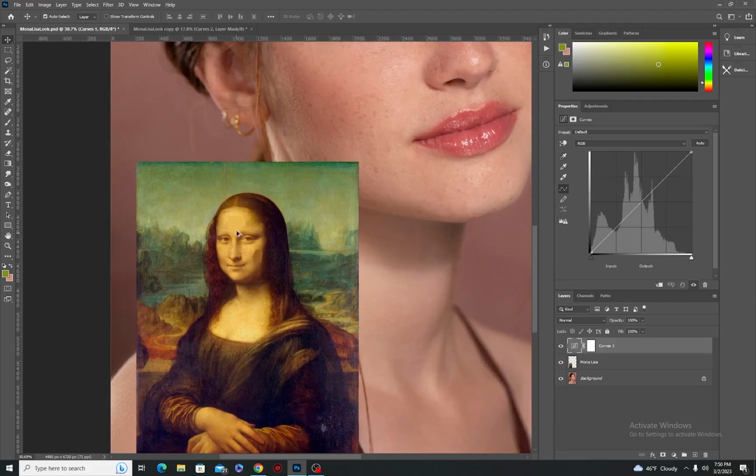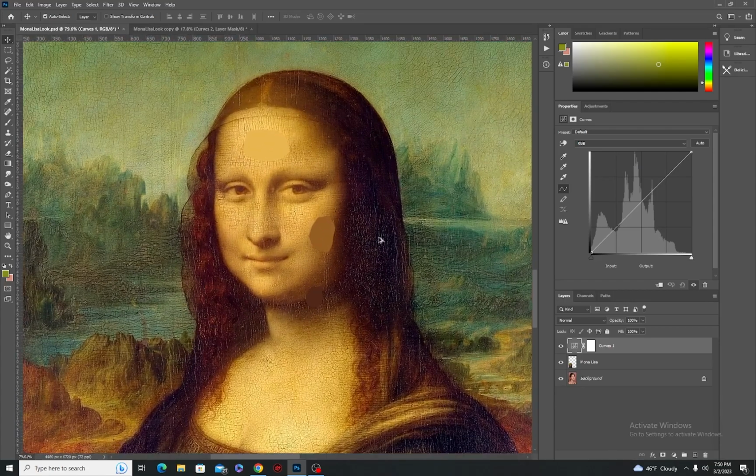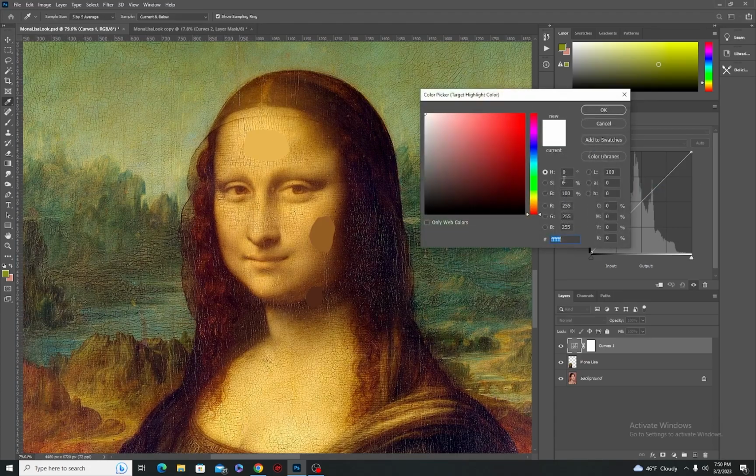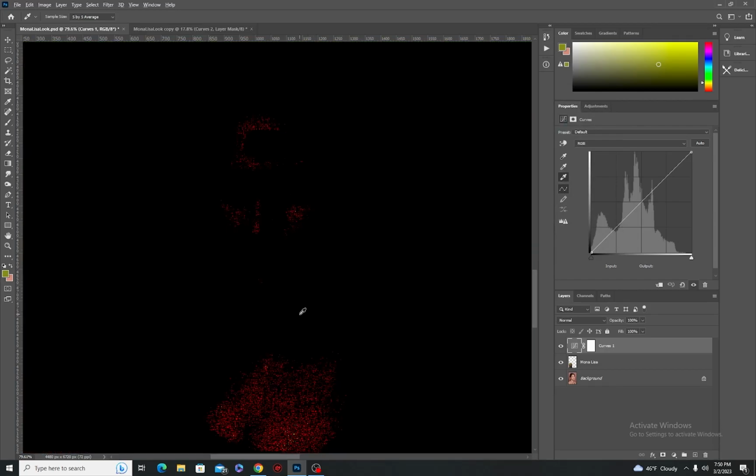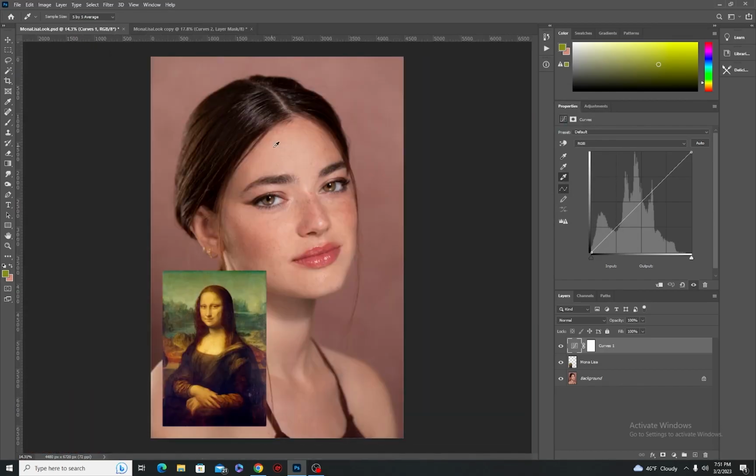So first, let's zoom into our Mona Lisa image. Double click the highlight color picker and click on the highlights you just created earlier. You averaged once, hit OK, click No, zoom out. Now click on the highlights of your image, and boom, the color highlights are applied.